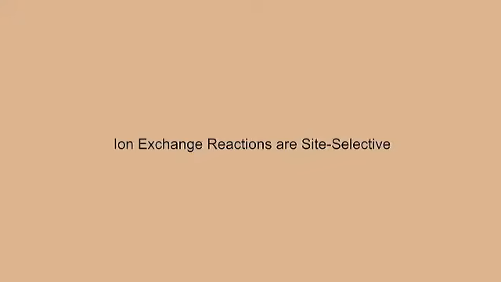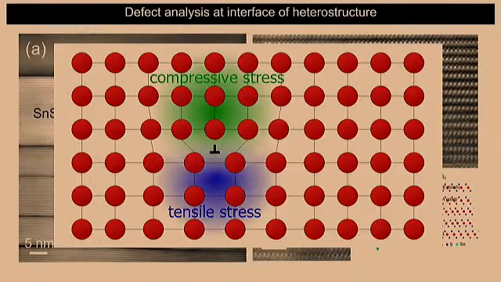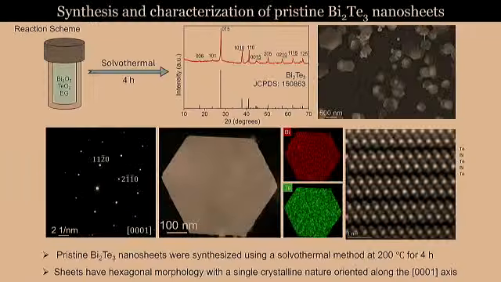The other interesting thing is that ion exchange reactions are very site selective. What do I mean by that? When I have tin and sulfur, there's only one type of sulfur site, which means that both sulfur sites are equivalent. There's no problem at all. Whereas when I have something like bismuth telluride, it's a 5-layered structure, where we have tellurium, bismuth, tellurium, bismuth, tellurium. This is a cross-sectional image clearly showing this very beautiful quintuple structure, as it is called, right?